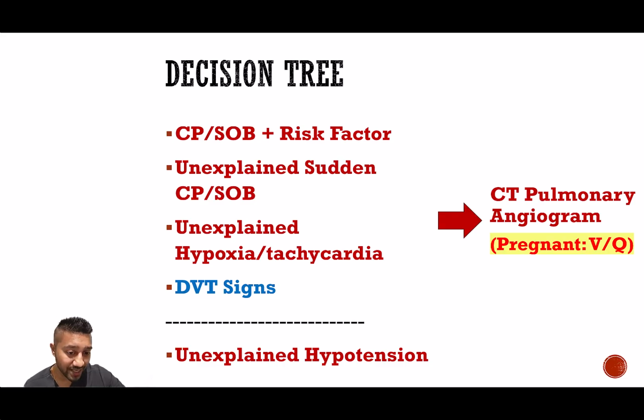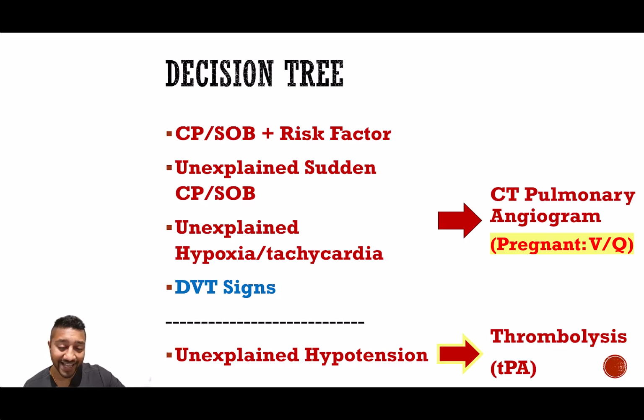Instead, you should treat first with thrombolytics like TNK, and then send the patient to CT after you're done treating them. The theory here is that the patient might die in any minute, so let's blindly treat so that we can prevent any worsening, and then we'll confirm the disease with CT after we've treated them. Now, this is not how we typically practice in real life, but for the boards, this is very set in stone. Unstable PE equals treat first, diagnose later.